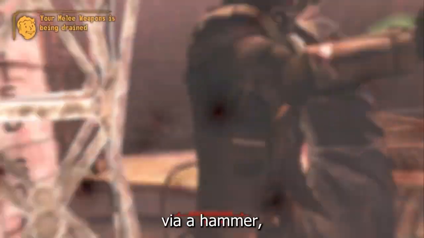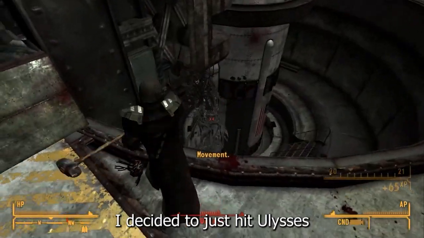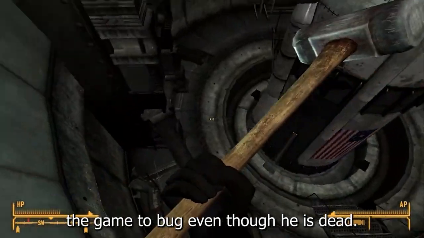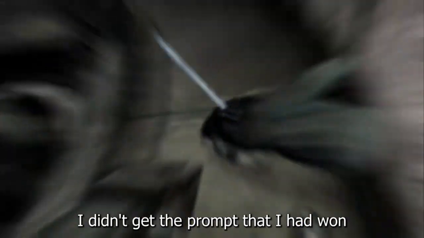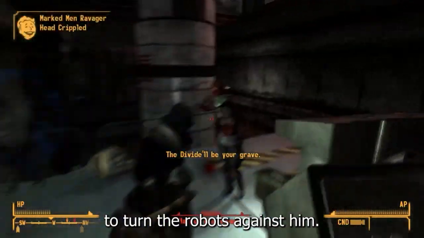I made sure to deal with it via a hammer, but its respawn time was actually an issue. I decided to just hit Ulysses down into the bottom of the rocket, but apparently that just causes the game to bug. Even though he is dead, I didn't get the prompt that I had won, and the quest remained stagnant. The following attempt, I used the computers to turn the robots against him.